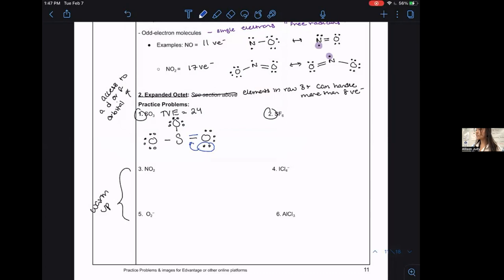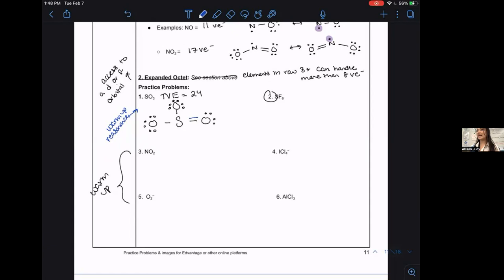Why would it be okay? Because the sulfur still wants an octet or more, so if you left it without, it wouldn't have an octet. So actually, this is the only structure that works. Just kidding, no, I was right. There's more resonance, which I'll introduce in a second. This was a bad place to put this one. It's more of a warm-up, and a sneak peek into resonance. Always, always, always, if you're an expanded octet, it means you want 8 or more. You still want 8. Now the next one is a true expanded octet. I apologize, I didn't catch that earlier.